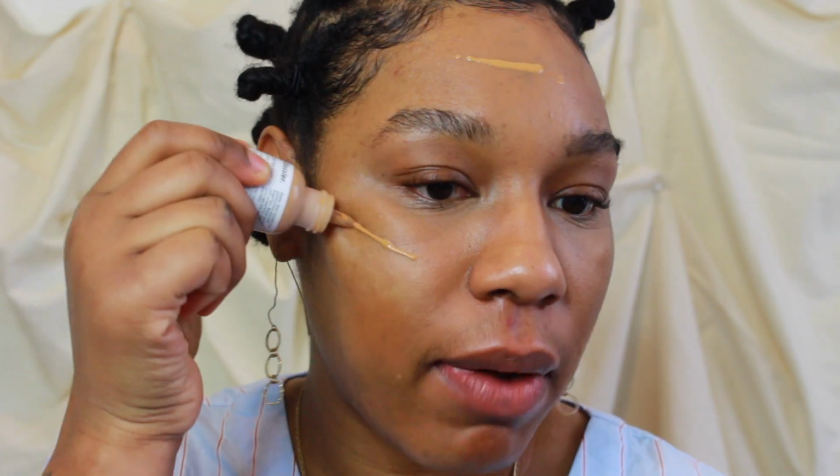Now, I have a video where I reviewed all of the Glossier products that I had tried. I think it was like a year and a half, 2 years ago, and I talked trash about this product. I did not like it. I don't remember if they had reformulated at the time of my filming and I hadn't tried it, or they hadn't reformulated it yet, but the old formula of this foundation, I guess you could say, was garbage, was not for me. I hated it. The new formula, however, I have tried and I really like it. I was pleasantly surprised when I tried the new formulation.